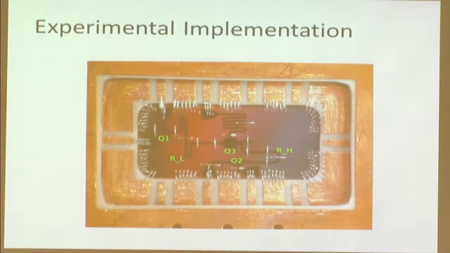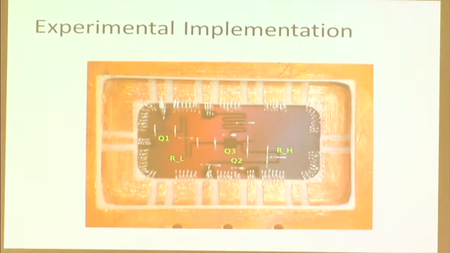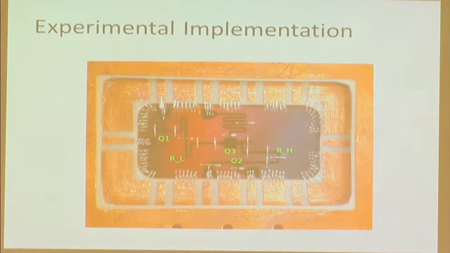Okay, so also at BBN, we decided to try this on a real experimental system and see if this works. The whole goal of all of this was to try and show that if you do a procedure like this, you can potentially decrease the amount of systematic errors in your estimate of some process.